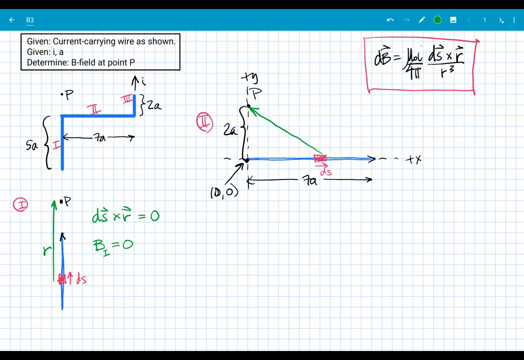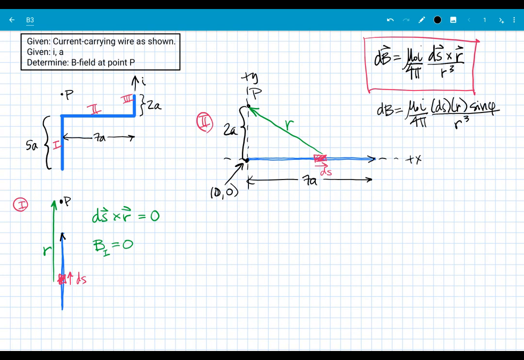Okay. Now, the Biot-Savart that we're using, I like to hand you guys the vector form of Biot-Savart because you can handle that. One of your first moves then is to turn that into magnitude form. So let's do that together here. Notice that now there's no hat over that B. I'm just expressing magnitude. The magnitude of a cross product is the product of the two vectors multiplied by the sine of the angle between them.